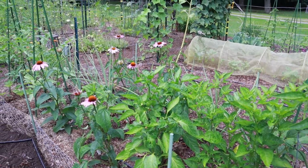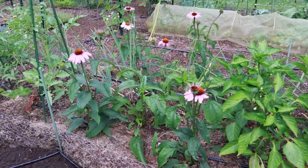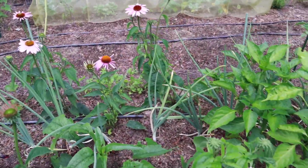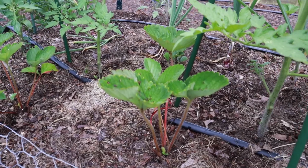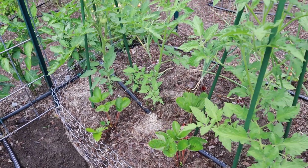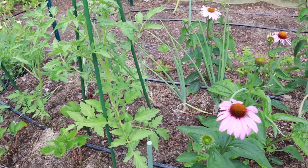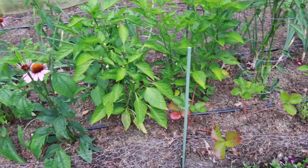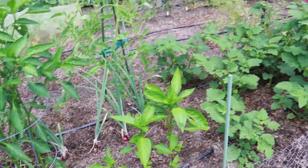And this year I've set the groundwork for this bed being full of perennial plants. I started some echinacea this year. There are 6 echinacea plants in this area, and I've also planted several all-star strawberries that are already shooting out runners. My plan is to have all-star strawberries, then a little patch of this echinacea, more all-star strawberries, and then the ground cherries.